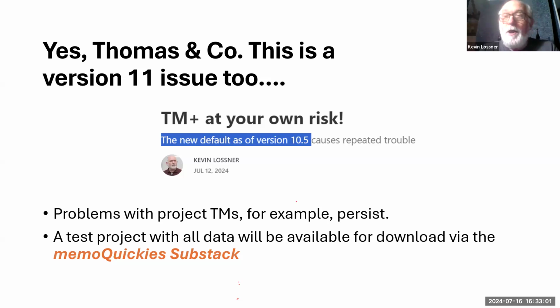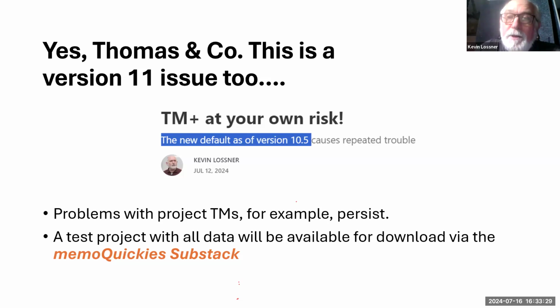Right. That's not the case, actually. And when somebody writes as of version 5, then you can, and doesn't say that, oh no, it's not a problem anymore, you can probably expect that this is a problem in 10.6, which it is, and version 11. Actually, it's a problem with any version of memoQ that uses TM Plus.